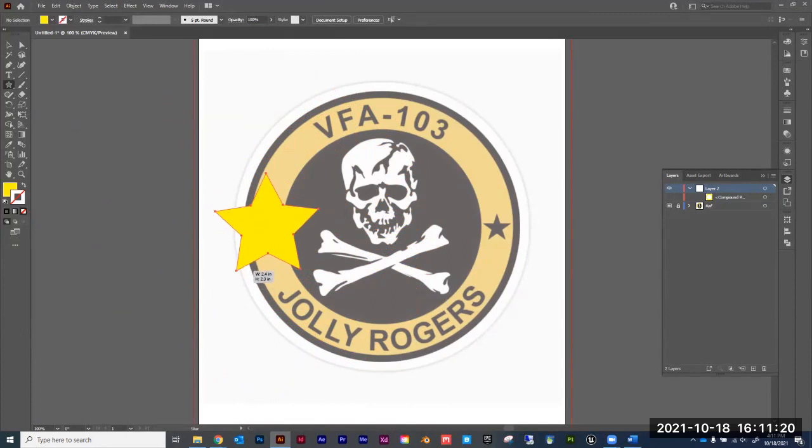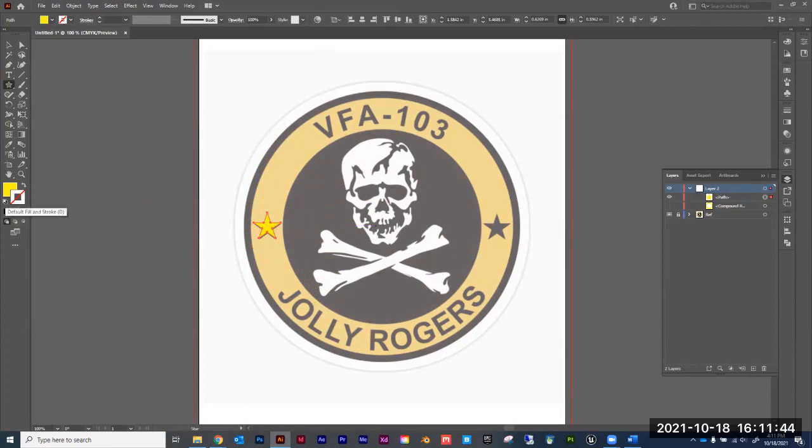You can also hold Alt, and that'll snap it to this more rigid kind of star. And if you hold Shift, it will lock it into place so you can't turn it. So all we have to do is then just click and drag it out to fit the size of a star. And there we go, we have a star.